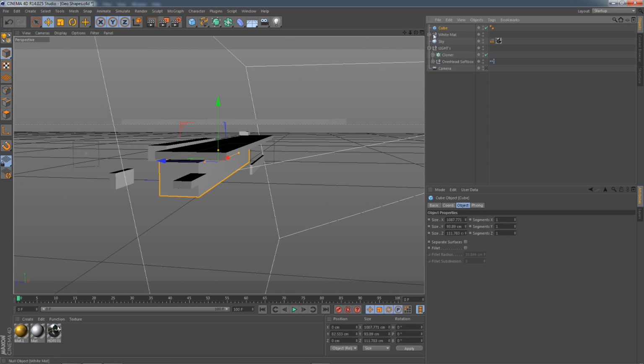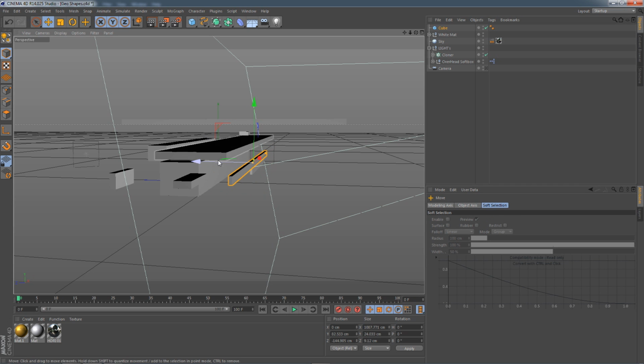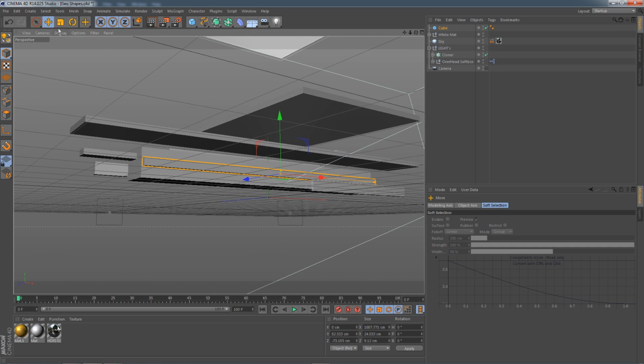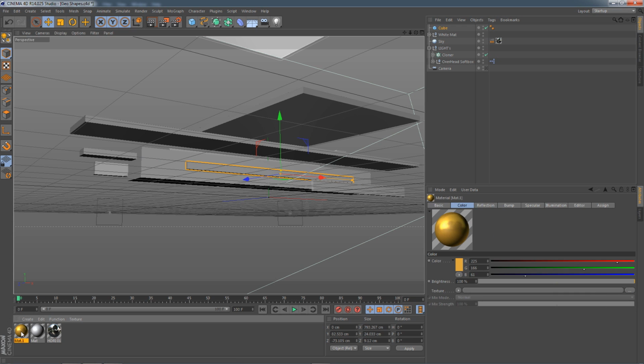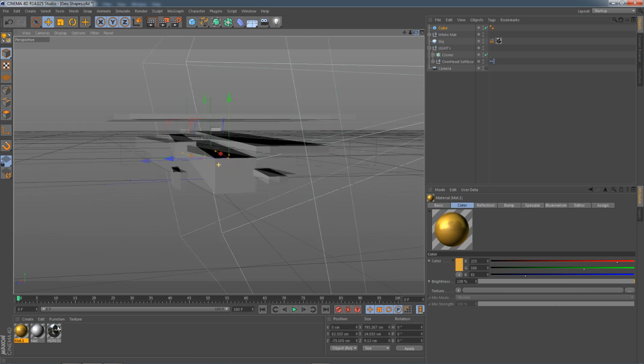I'll just Control C, V, and come out of the group here, and I'll have this one right here. So basically I can just move this over and shrink it, of course. Now I want to keep it pretty close. These little gold squares, or cubes or rectangles, whatever you want to call them, I'm going to keep pretty close to these big ones. This is going to get added to materials afterwards, but right now this is good.